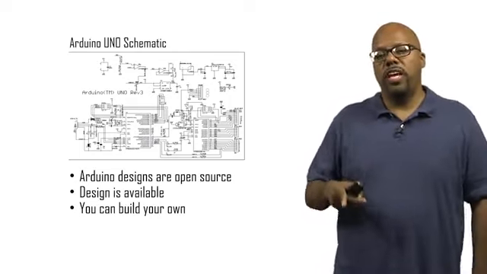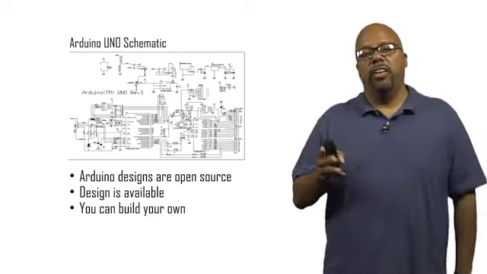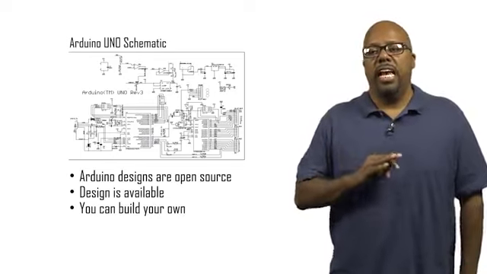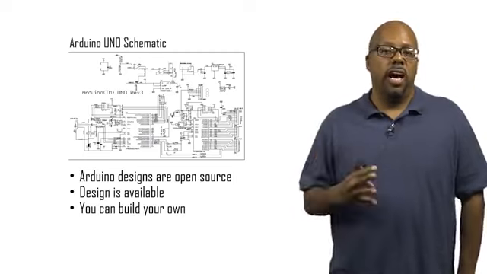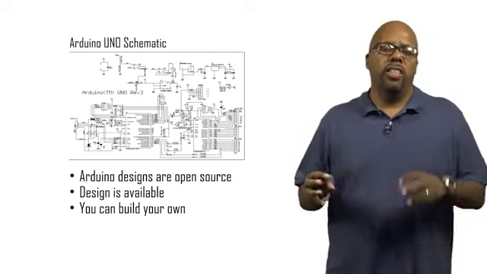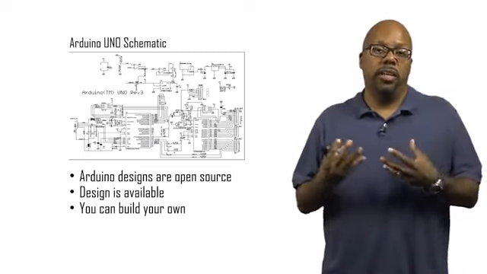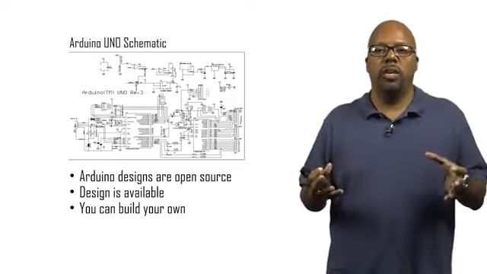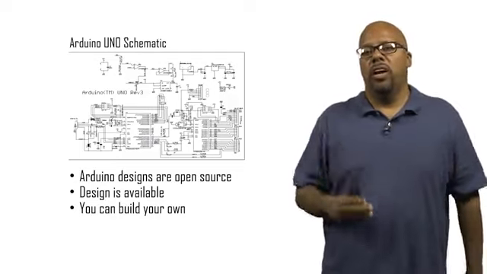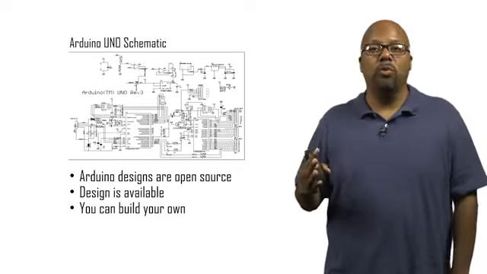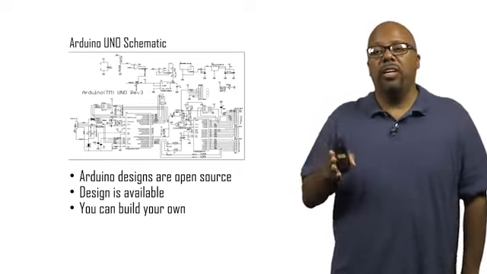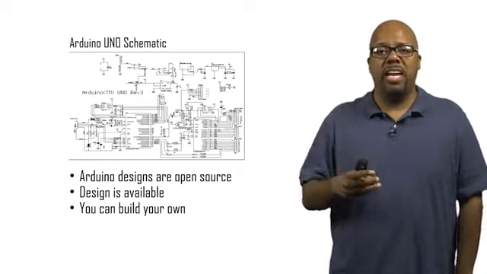Notice one thing too, that the layout that you see drawn on the schematic has nothing to do with how they are laid out on the actual board. When they lay out the physical board, placing the parts is done in such a way as to make it compact. Whereas on the screen, when you see a schematic, you're not necessarily worried about compactness, you want it to be more readable, right?